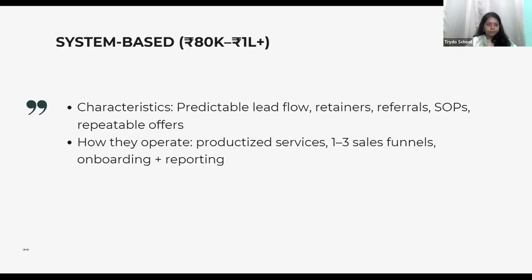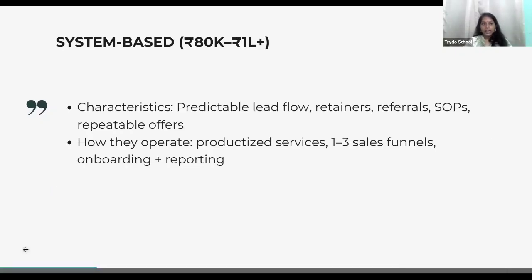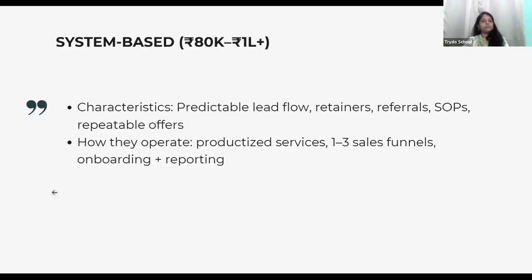Now coming back. We have seen skill, we have seen service, and we have just completed system. Ma'am, what to do after this? Now you're going to create your own funnel. Ma'am, how can I jump from skill to service, service to system? There should be some funnel. Always in digital marketing, each and every day, there is a common term called funnel. That means you have to draw a funnel, like top of the funnel, middle of the funnel, and bottom of the funnel. Correct? What strategies are you going to plan so that you can jump from 1 to 2, 2 to 3? I'll show it to you.